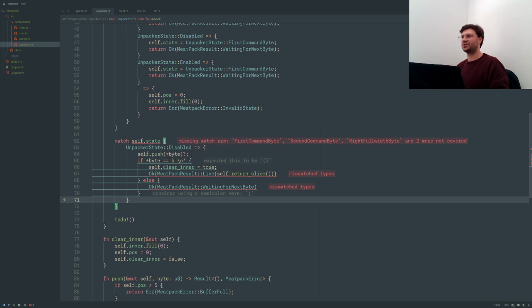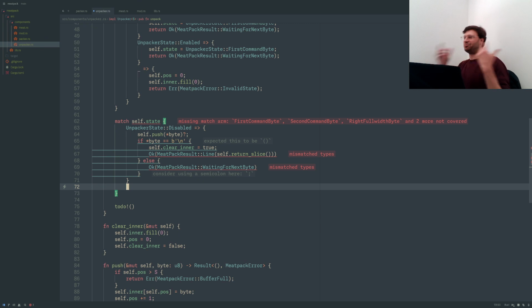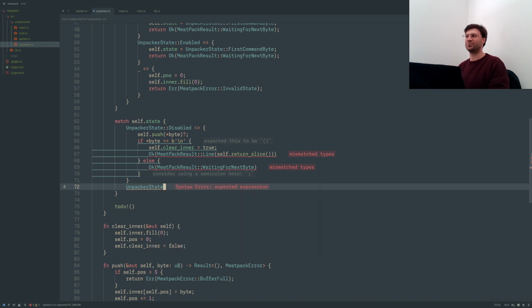Mismatch return, so that should be okay. Just like we had before, I need to add all the states in, and hopefully it'll clean up the errors as we go. Or more so the warnings.